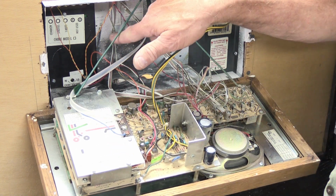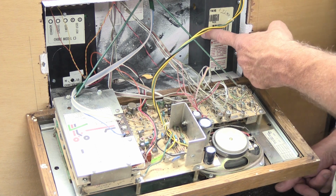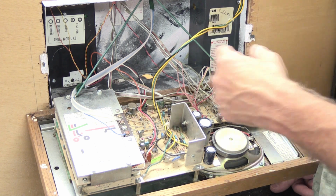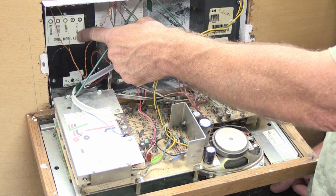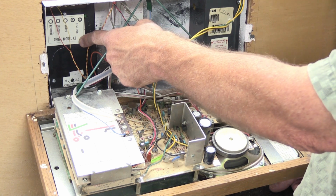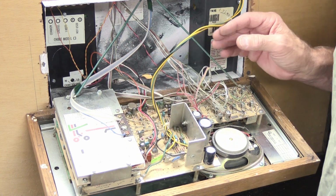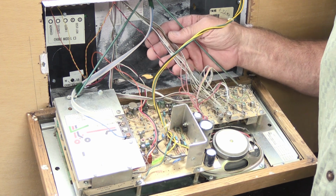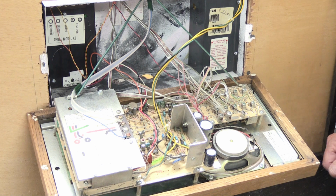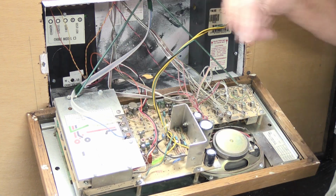Now you have an overhead view of the back of the N350 master station. You can see the wall housing, the metal box in the wall behind it. On this side of the metal box is the low voltage transformer that powers it. On this side is the chime module. This is a C3 chime module, which is a 1 or 3 note chime module. And then you have, the technical term for it is, mess of wires that come out of the top of the wall housing and are connected to the back of the master station. And over here you have the AM and FM antennas.